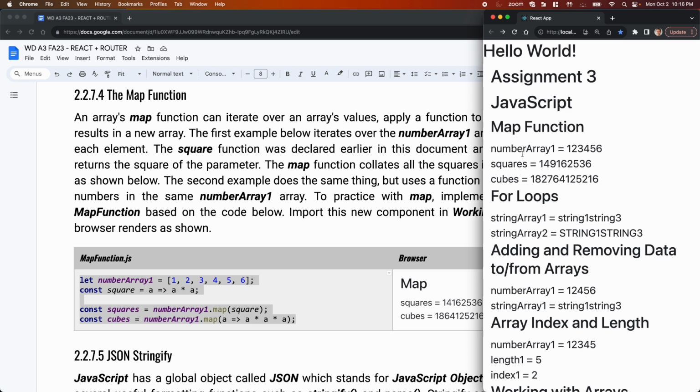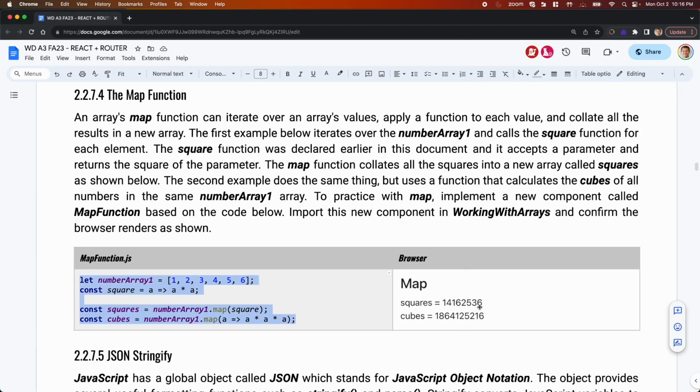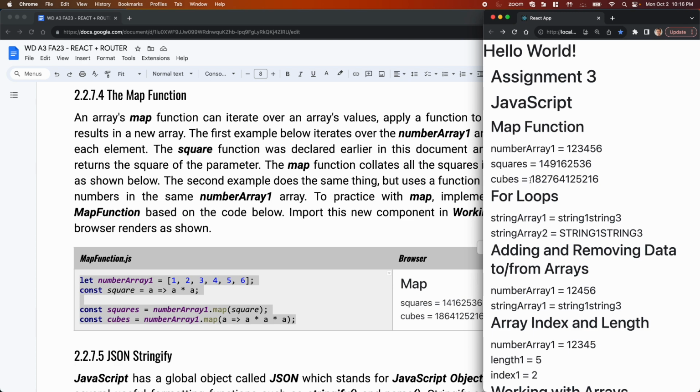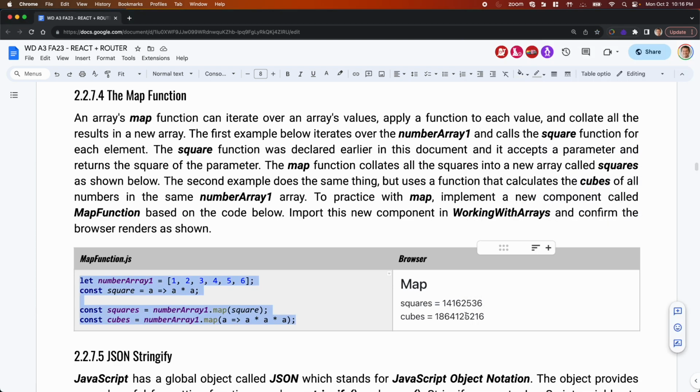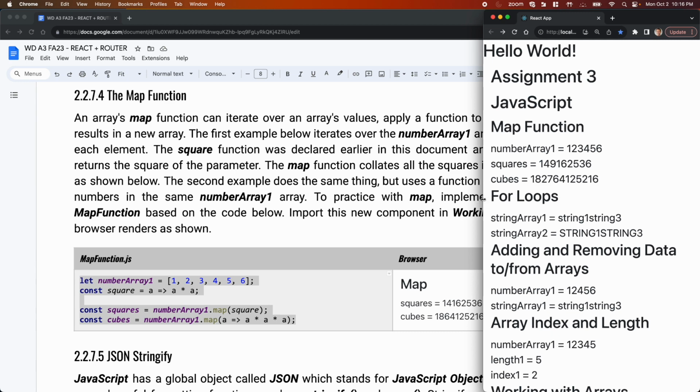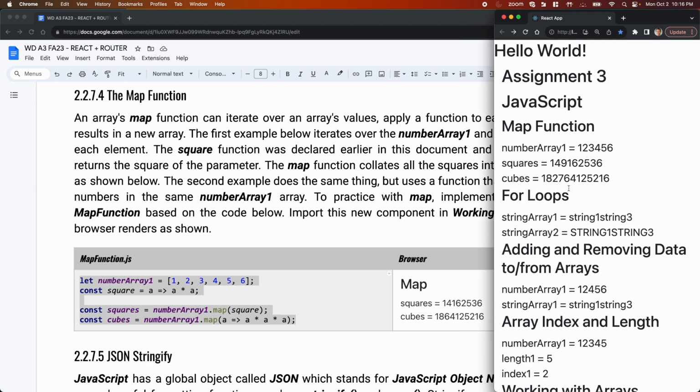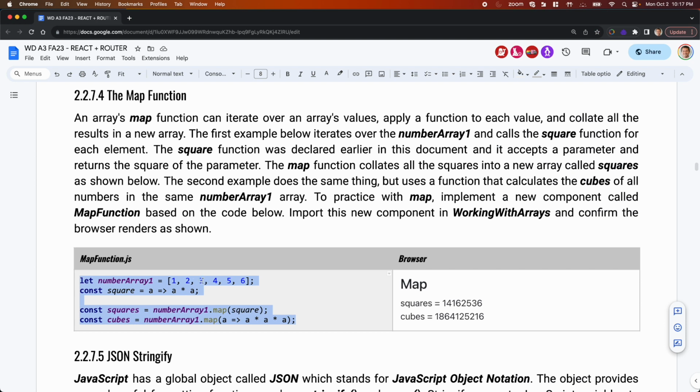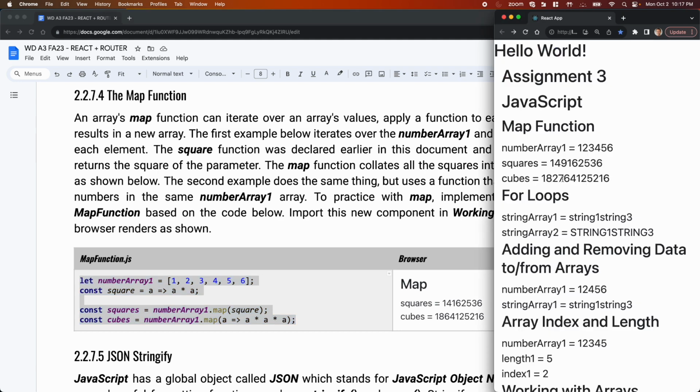There we go. So number array, that's the original value. The squares is up to 36. Yep. And then 216. Okay, so it goes through all the cubes. 1, 8. Oh, huh. I'm not getting the same values. Interesting. 216. Oh, you know what must have been, I had another value of 3 that had been removed. That's why I don't have 3 cubed to 27, then 64, then 125, then 216. Yeah, so I was missing that value. That's fine.